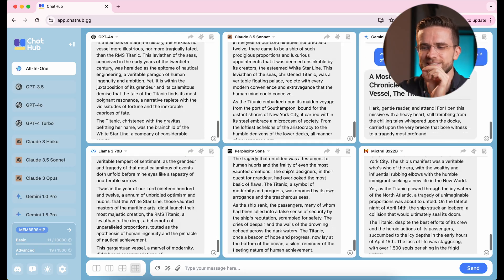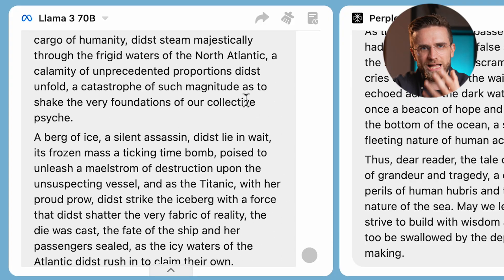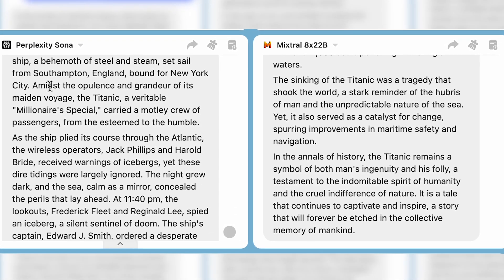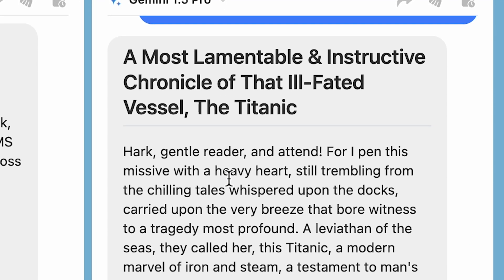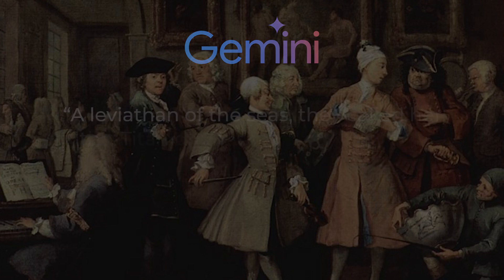With this prompt, I'm going to ask chatbots to write an essay about the Titanic in a convoluted style of 18th century England. From the responses I see, the task definitely tests the creative limits of each AI. All models have different opening lines — some start with the story itself, some like Perplexity make it look like a newspaper article. Personally, I like the storytelling approach of Llama the most. ChatGPT, Perplexity, and Mixtral sound super bleak and generic — even though they try to replicate the old writing style, they don't really succeed. Gemini, however, is definitely the best one, written exactly the way I was expecting, with all the weird words like "gnashing" and "gaiety." "A leviathan of the seas, they call her, this Titanic — a modern marvel of iron and steam, a testament to man's dominion over nature." Now tell me this isn't a perfect 18th century essay.